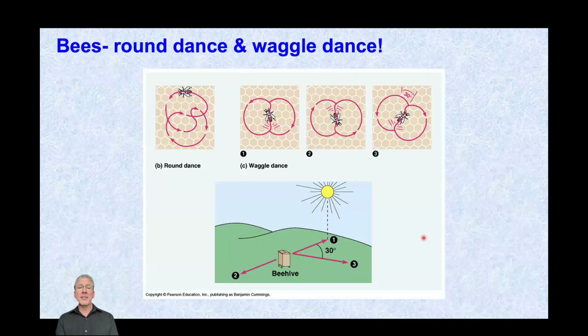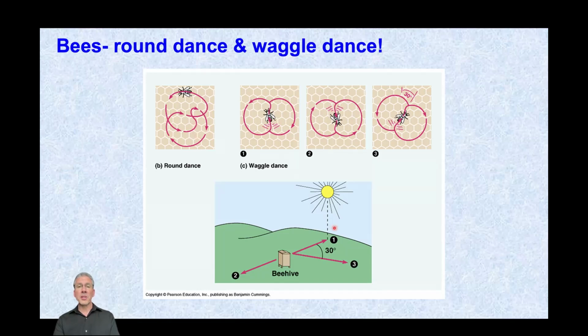Bees, these are fascinating insects. Bees can communicate with other bees in a hive the presence of a good source of food by using either the round or waggle dance. So let's say a bee flies away and finds a good source of food fairly close to the beehive. It might then fly back to the hive and do a so-called round dance. This essentially communicates to other bees in the hive that, hey, there's a source of food nearby. You can just fly away, don't have to go very far, and you're probably going to find it.